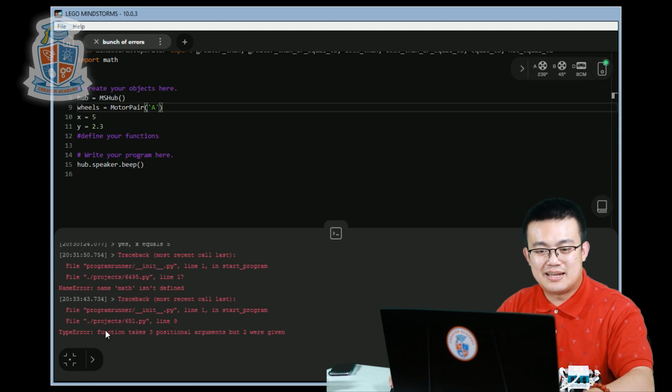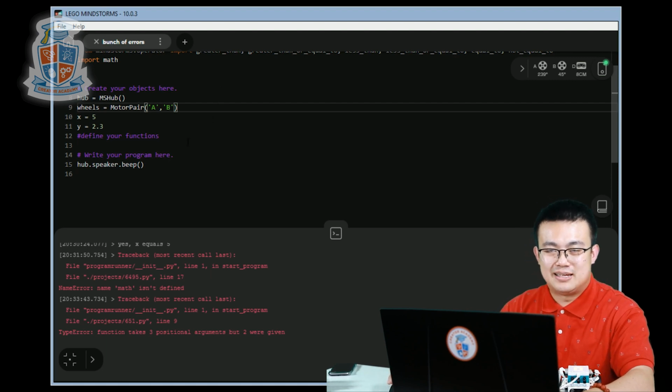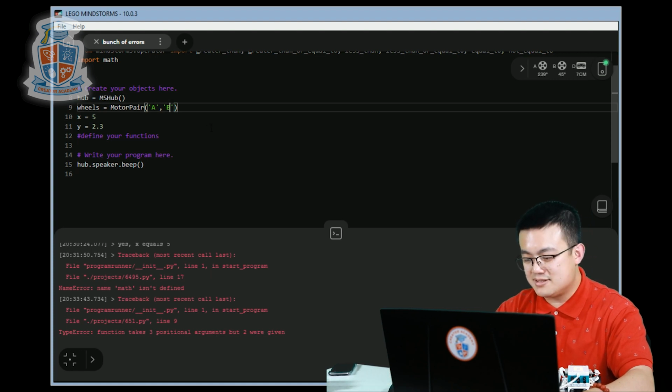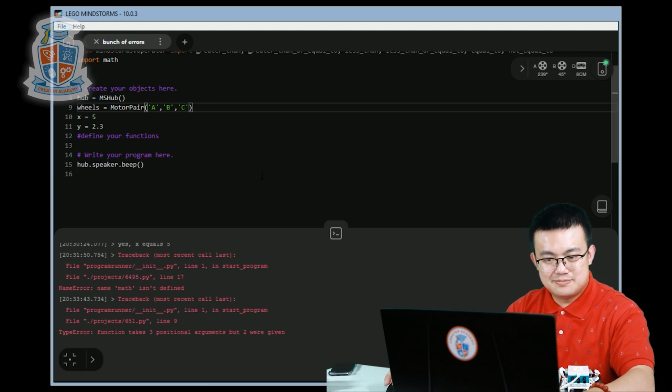So that is why it's saying that the number of arguments is wrong. So now you would know, okay, I'll need to add an extra argument here. And another way you would get this wrong is if you had added an extra one. Okay, so if I added an extra one, I'll run the code.